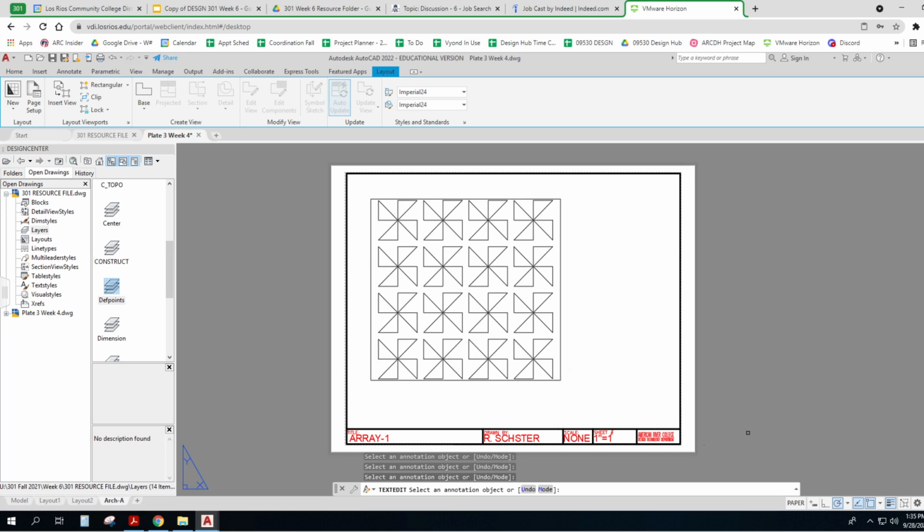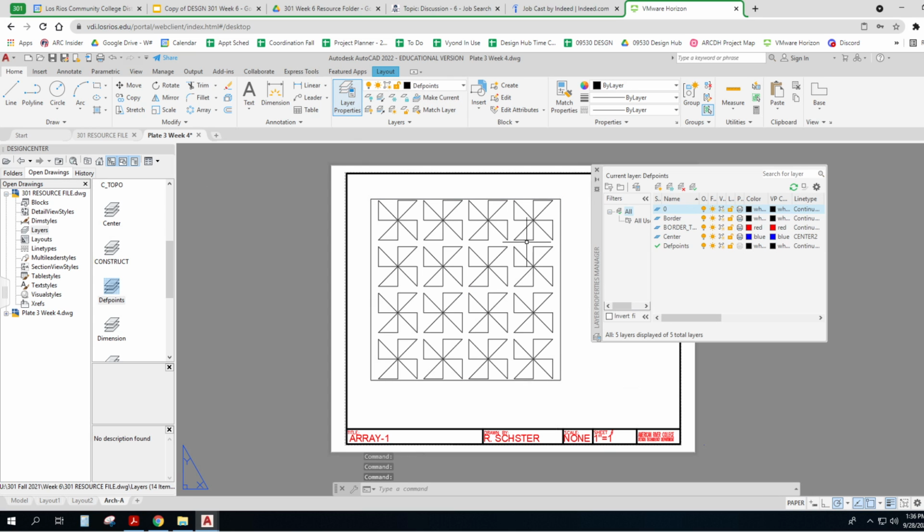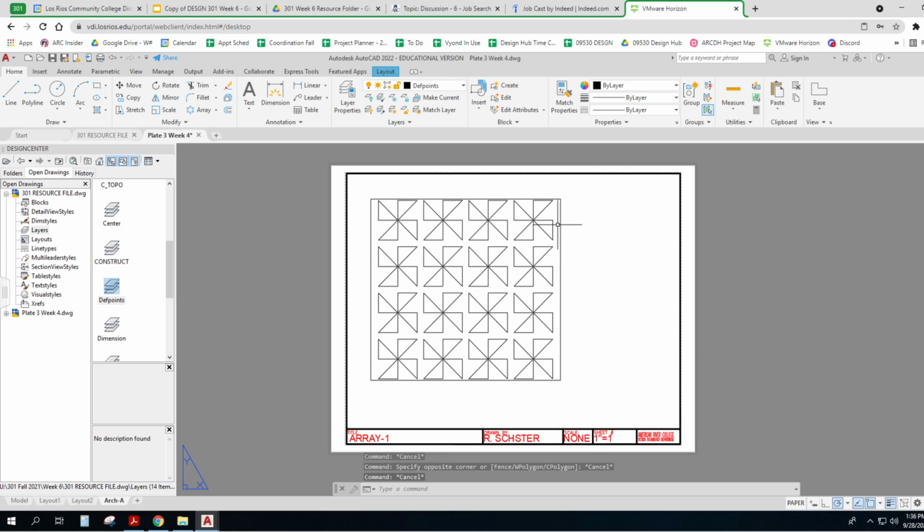It's done. So that won't take you too long. This is why I wanted that on what's called the def points layer. Because when we look at the def points layer, it says it won't print. So I know how big this is and where it is and how it's sitting here, but it's not going to print.